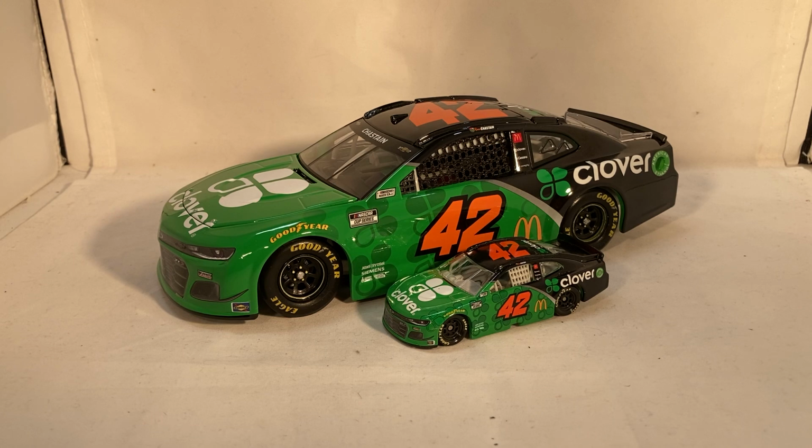The only other one that got offered this year that didn't get made was his primary McDonald's car, which was kind of ugly. I don't know what happened with that car. Luckily, they did kind of fix it down the road, because that car he ran the last few McDonald's races of the year, the one with the fries and the My Rewards or whatever, that was a really cool paint scheme. It's a shame because with the team ceasing, we're probably not going to get a diecast of that. I would have really loved to see a diecast of that one.